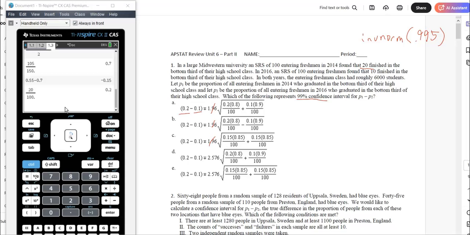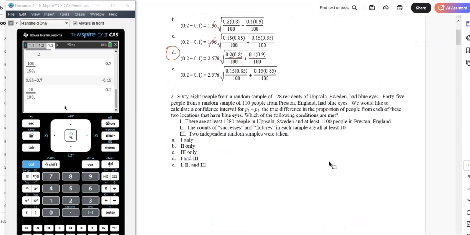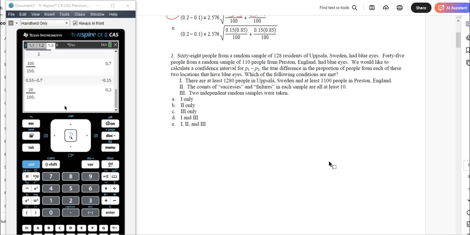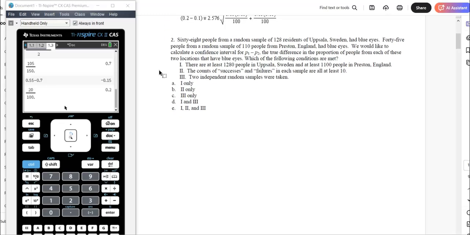Okay, so we're down to these two. Which one is it of the two? For the formula for standard error for intervals, we use p hat. So p hat is 0.2 and then 0.1. Yeah, so it's got to be D. You're just trying to figure out which one works, so it's really a process of elimination. You could also look at the formula sheet if you're having trouble seeing that it was p hat.